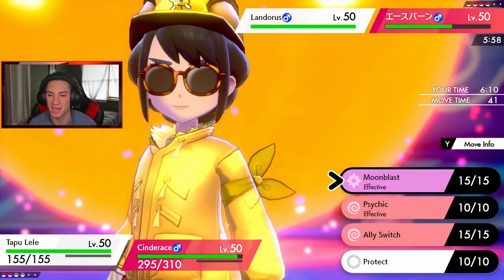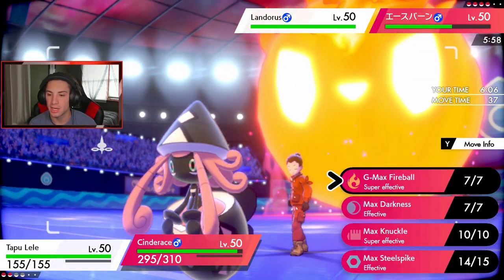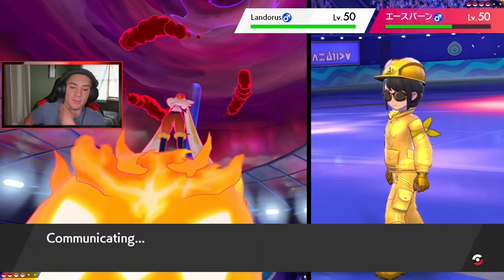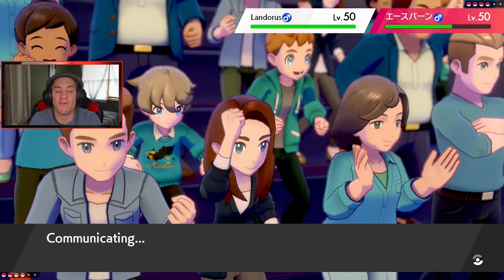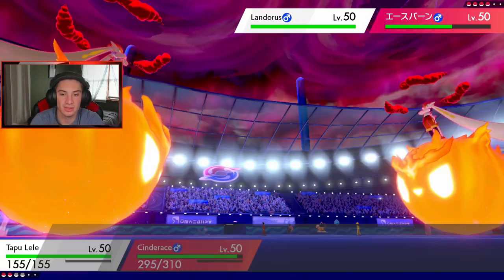But that's fine. Do I switch? I think I might just protect Lele. I'm going to protect Lele here. And I'm going to drop a G-Max Fireball because I'm hoping we outspeed this thing, or win the speed tie. If that's the case, we get a big old Fireball into this thing. So let's see what happens.